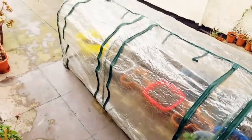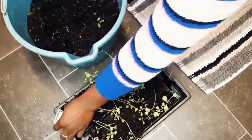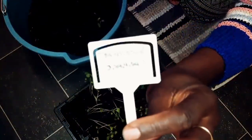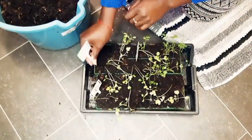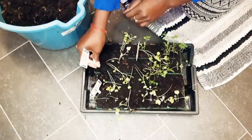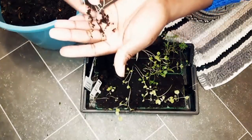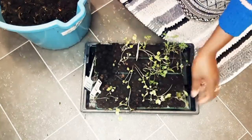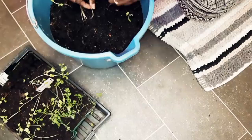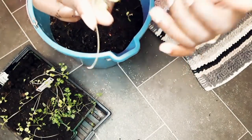So next, I'm gonna go inside and I will be doing my transplanting indoors because it is very cold outside. And to be honest, I wasn't prepared to go do this job out there in the cold. So I'm doing it inside my house, and as you can see, the seedlings have grown and they are ready for transplant. They are very delicate, and you need to be careful when you are transplanting your seedlings. Make sure they have a little bit of roots that they can attach themselves to the soil.